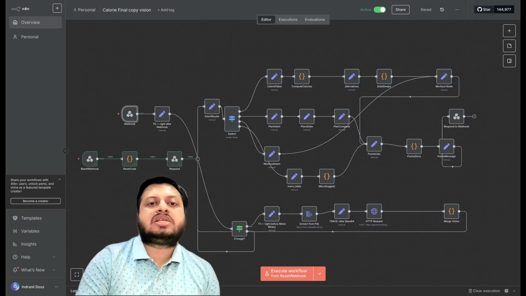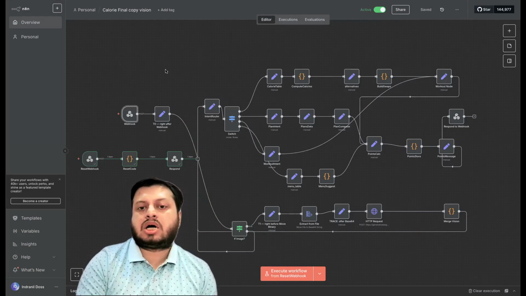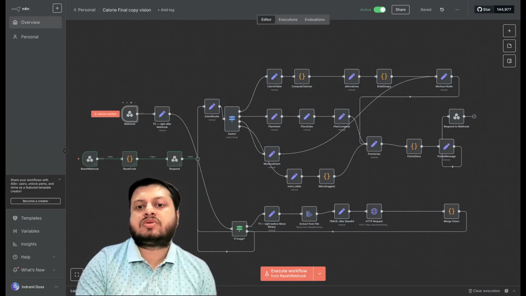After that I will show what the actual purpose of a webhook is here, because right now whatever I have used is a form.